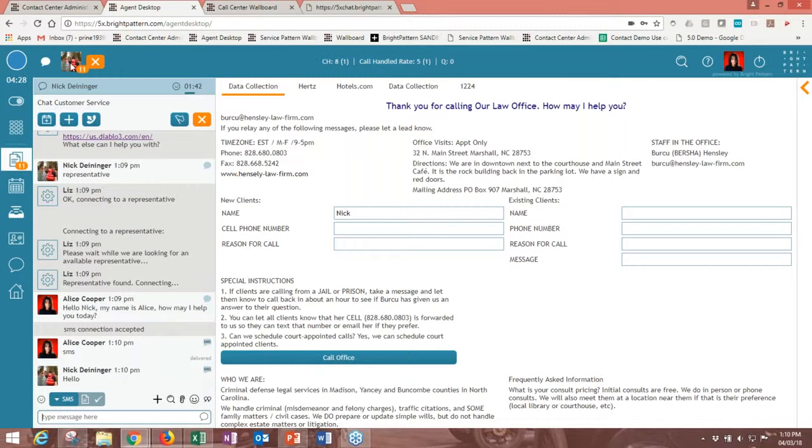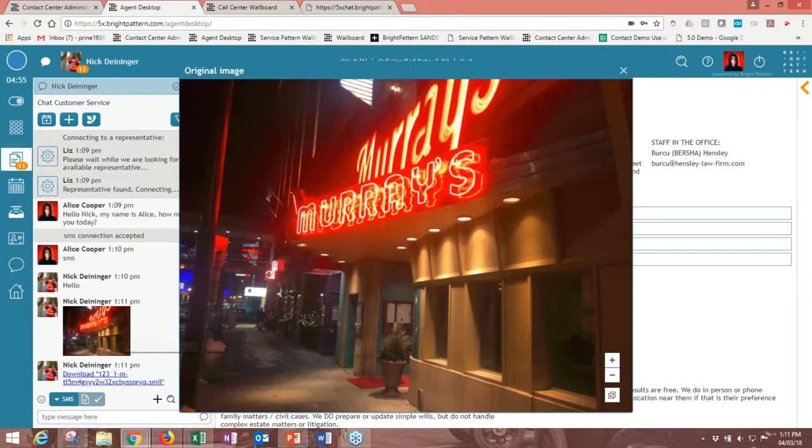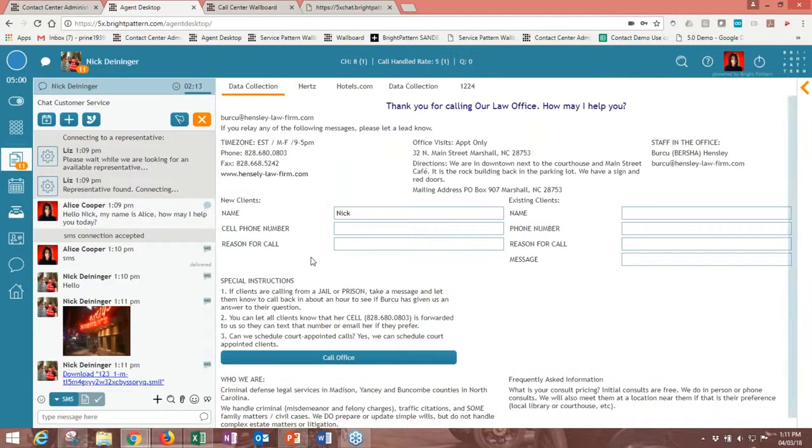But what we can do while we're waiting for that is look at the contact information. So we're going to talk a little bit about customer recognition and context retention here in just a second. So I'm waiting for that MMS. And I'm actually going to flip to Facebook Messenger as well because we do integrate with social messenger platforms such as Twitter DM and WeChat and Line and these different social messenger applications. So there's my picture coming through on MMS, and the agent is able to click it and review it.